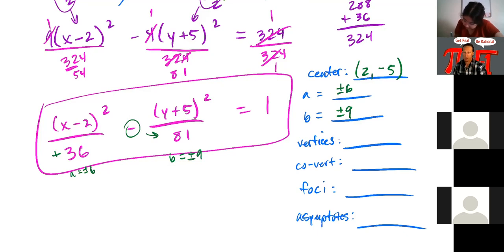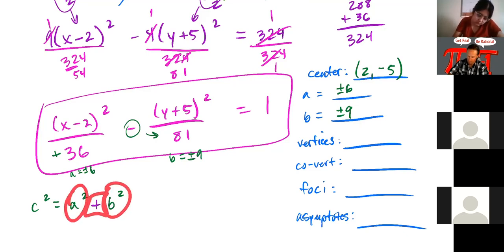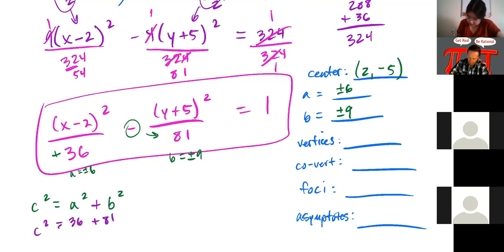That's good. Now, if you wanted to take those and use it to find the foci first, we can go ahead and do that. Remember, it's c squared equals a squared plus b squared. Good. It's always the opposite of whatever's there. And since we know both of those already, the order doesn't really matter for this because we are adding. So I'll take the 36 and 81, add them together, which is 117. And then we'll take the square root of that to say that our focal distance is that.